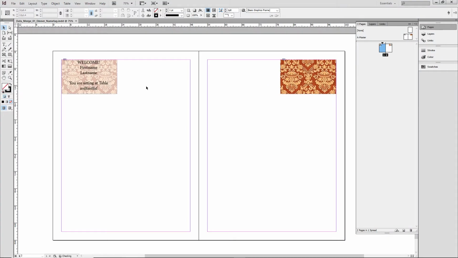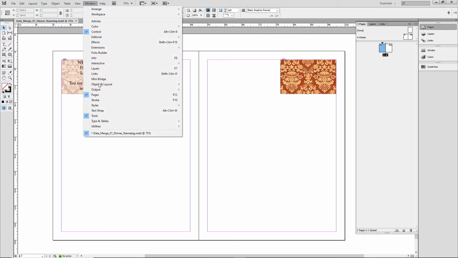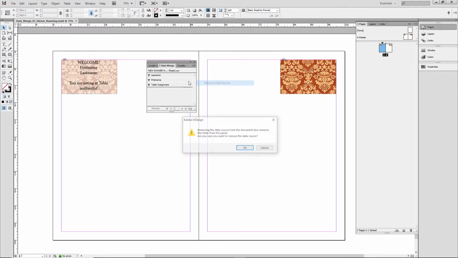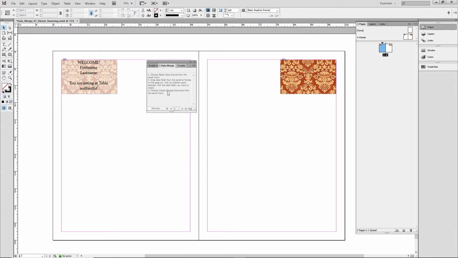All right, back in InDesign, check it out. The front of the card right here, welcoming people, and then that's the back of the card. How do we use data merge? First of all, it's just like text wrap, it's just like Pathfinder. You've got to go to Window, Utilities, and open up Data Merge, and a window pops up.